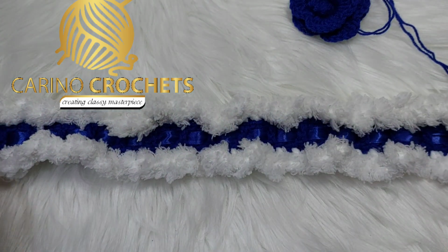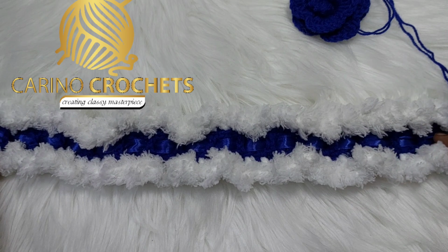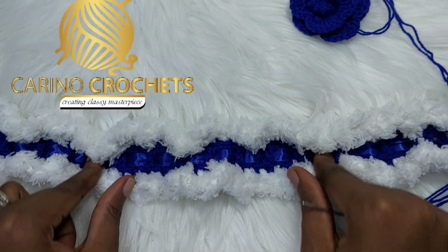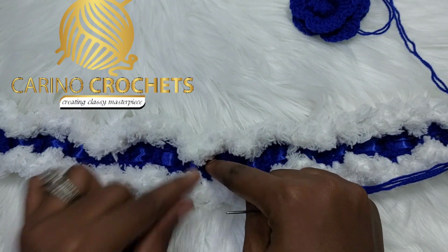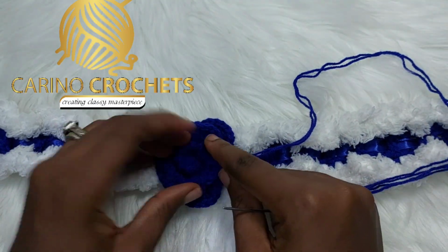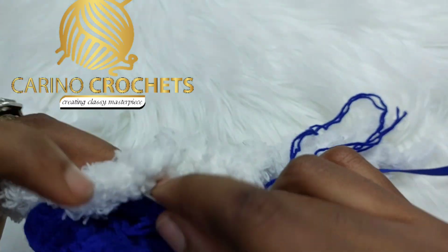To do that, like I always do, I count. So I'll start counting from these two sides. So I have one here, and you can see this end. One, I have 1 2 3 4 5 6 7 8. So this right here, this is where I'm going to be attaching. Around this end is where I'm going to be attaching my rose right here. So I'm going to be attaching it to the single crochet row. When I'm done, I'll come back here and attach it to the single crochet row at this other side.